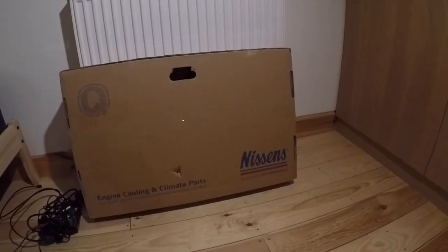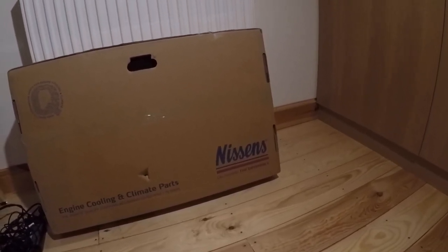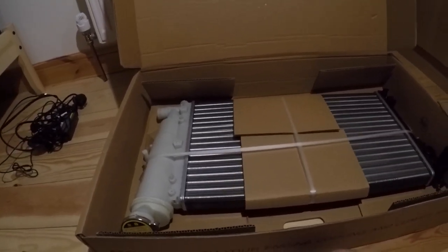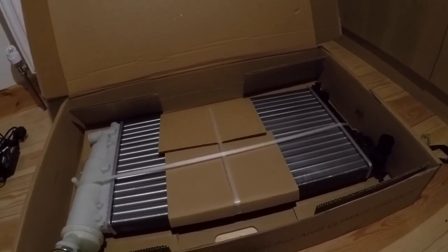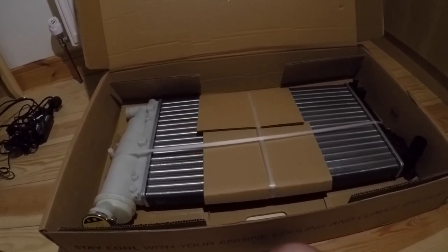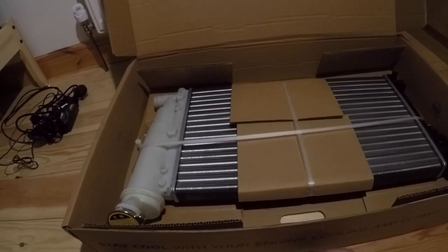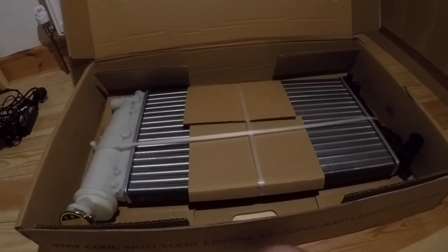So I'm not a massive unboxing guy, but this is a cool package. If you don't know what it is, I'll open it. Yeah, so it's pretty simple, but it's a Nissens radiator. Not to confuse with Nissan, a really good make for aftermarket uprated radiators, and as I've been moaning in the videos, the Rallye doesn't overheat, but I think it could be running a bit cooler. Radiator's old, need to change the coolant anyway, so why not put a radiator in it? We'll see if it actually makes any difference.